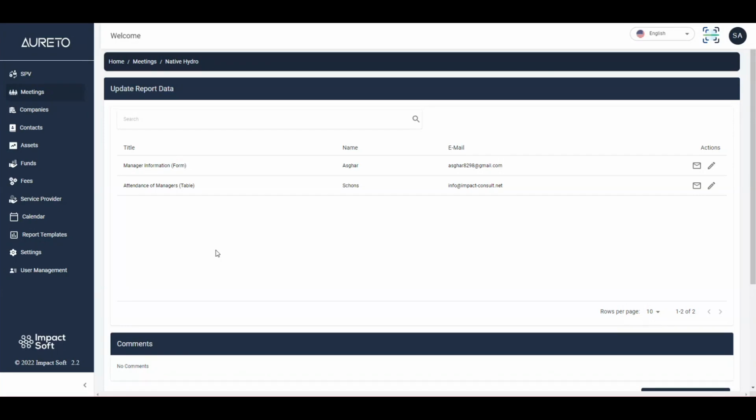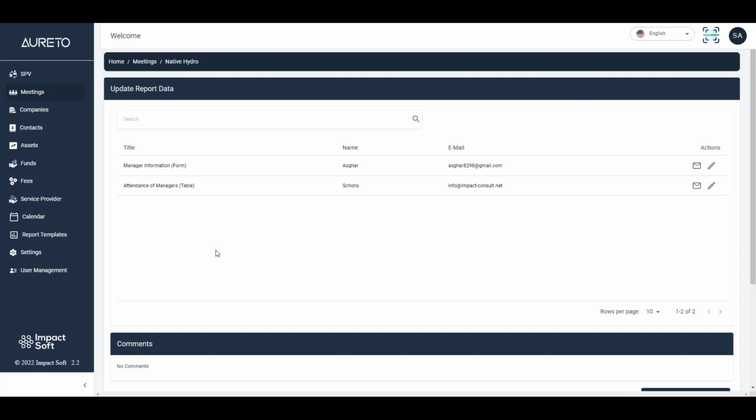Okay, now in this video we will learn how a member will receive notifications. There are two options. First is automatic, where the system will send them, and the second is manual. First is automatic. The system sends them when the interval is reached.